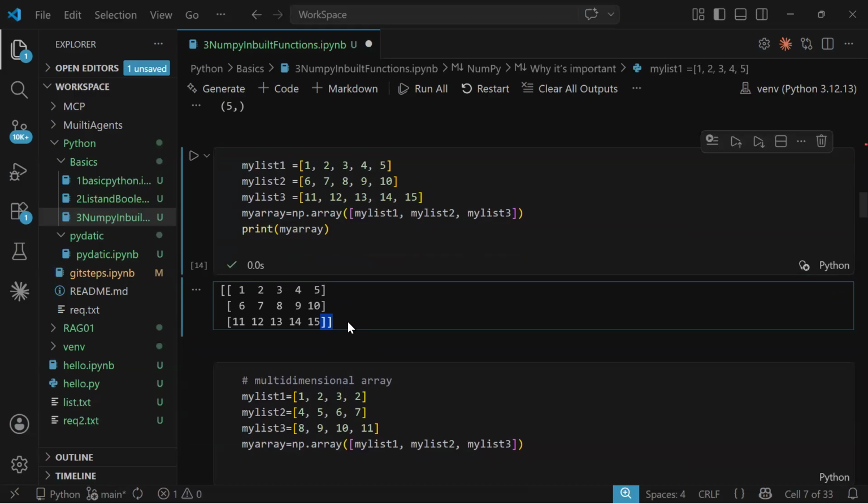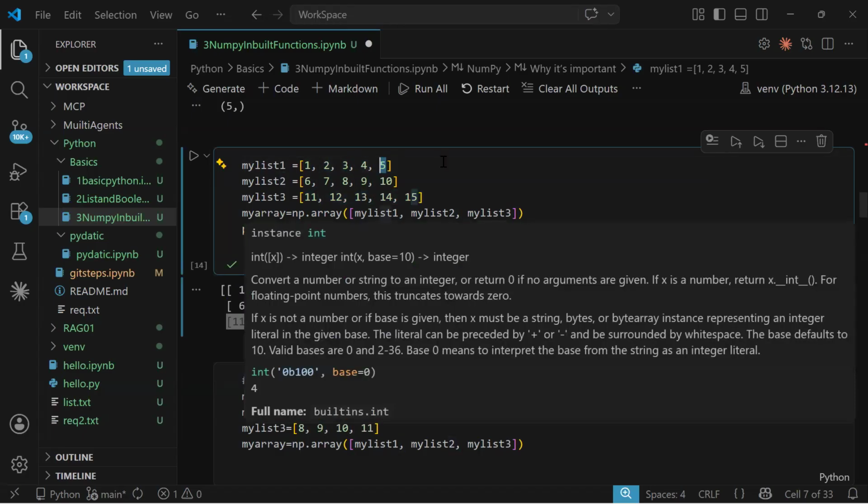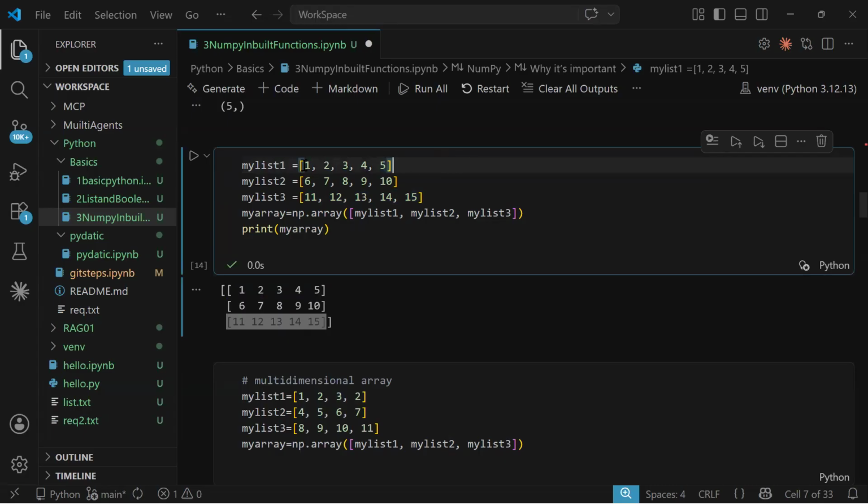See here. So totally how many rows? Row 1, row 2, row 3. So list 1 as row 1, list 2 as row 2, list 3 as row 3. But columns, how many? Totally 5 columns: column 1, column 2, column 3, column 4, column 5. But it is indexing, an index level. So the index is 0, 1, 2, 3, 4. The same way rows also have indexing: 0, 1, 2. Please remember it.